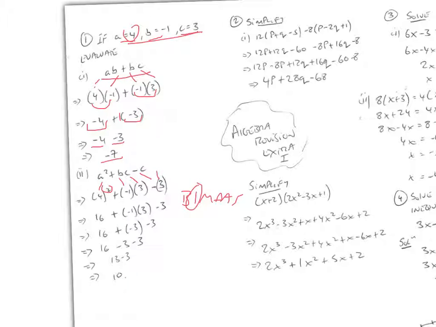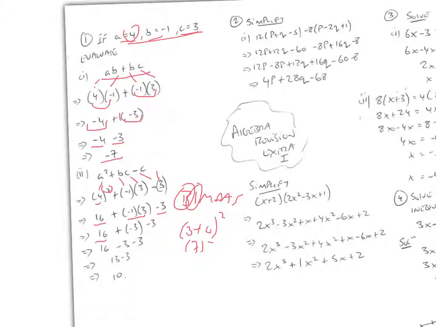The B is for brackets, but that usually refers to fixing, say, 3 plus 4 first before you look at the indices, so it would be like 7 squared. In this case we have 4 already solved in the bracket, so we'll work the power, get 16. 4 squared is 16, plus -1 by 3 minus 3. So we just remove the brackets.